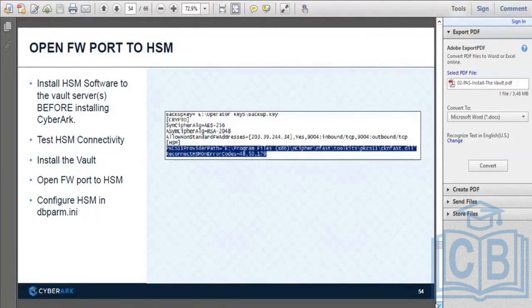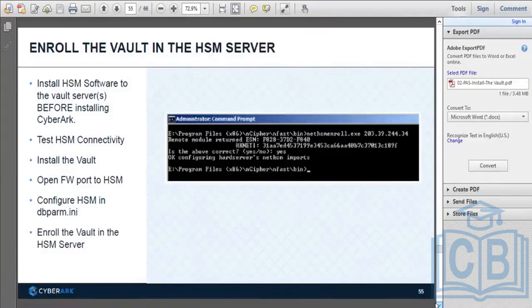In case you are integrating HSM with the vault server, definitely we need to take support from the vendor, either SafeNet or Thales, because we are not experts in the HSM. Definitely we need to take support from the vendor, and in that call we can do screen sharing and we can configure the HSM.